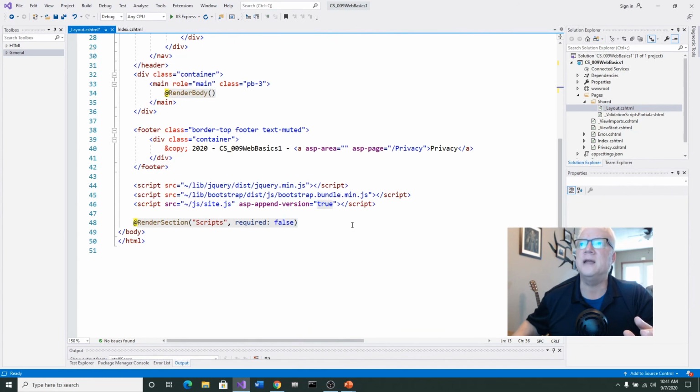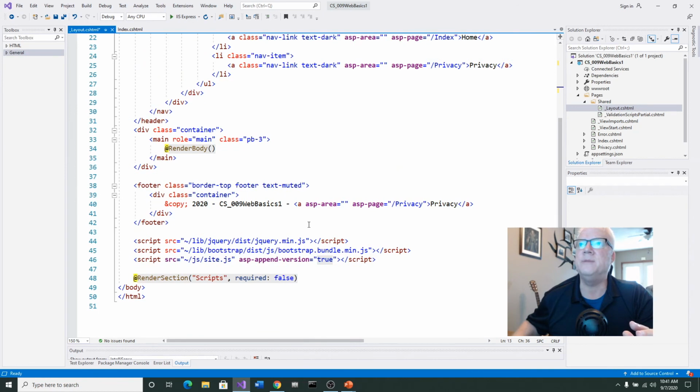I'm continuing down, and down here at the bottom, it says footer class. We would think the footer is at the bottom of the page, and it is. Footer class, and it tells it what it's going to look like, border-top footer.